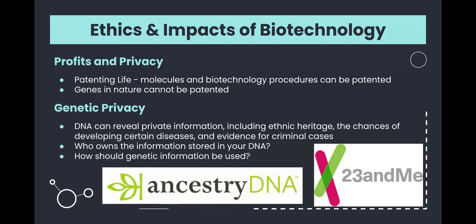Now, we also need to talk about, again, genetic privacy. We're still trying to figure out what rules and legislation need to be involved in this. DNA can reveal private information, including ethnic heritage, the chances of developing certain diseases, and evidence for criminal cases. And we have these questions. Who owns the information stored in your DNA? And how should genetic information be used?